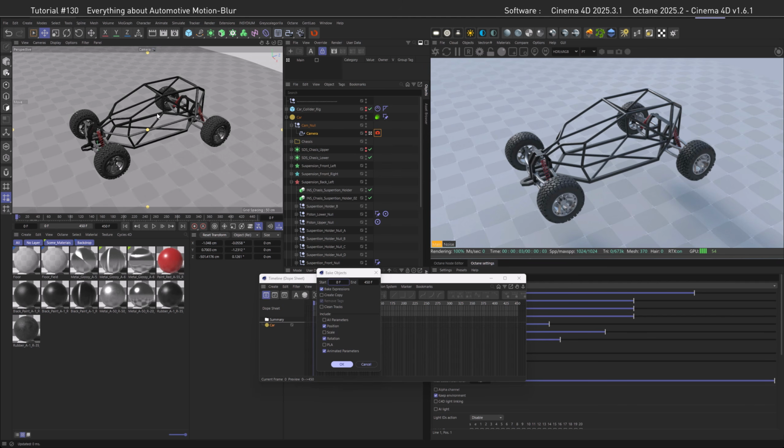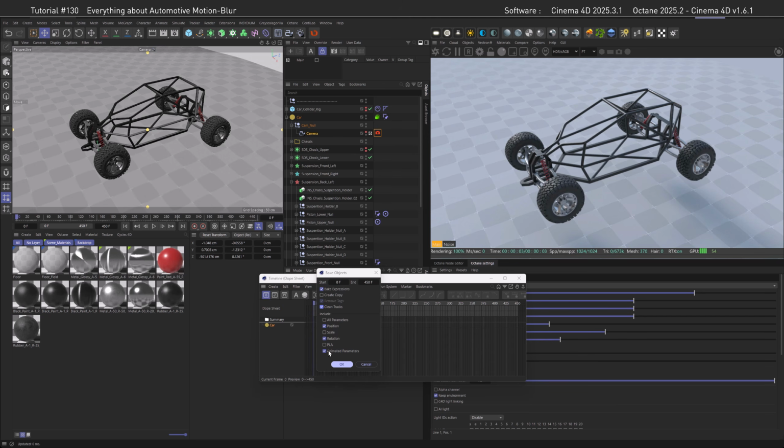Now, since we didn't have any animation in here, we can just use our original object. Clean Tracks is a good one that I will actually apply, as it will clean off the animations of non-moving parts, or in this case parts that are just dragged along with the main animation of the car, such as the chassis here for example, as it doesn't have any movement of its own.